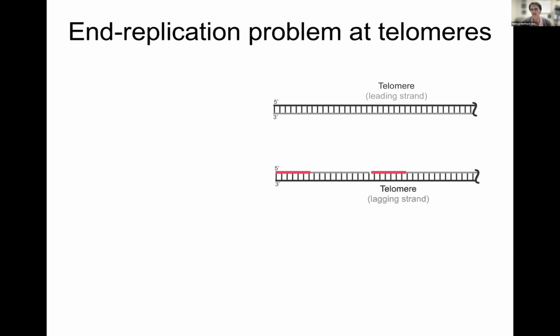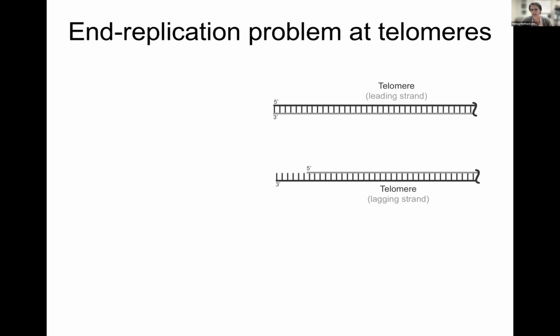So on one of the strands, this happens in a continuous fashion. That's the leading strand. However, on the bottom strand, the lagging strand, the DNA has to be synthesized in small fragments, and it requires an RNA primer shown in magenta, which are ultimately degraded. So once that terminal RNA primer is degraded, it leaves a portion of that new strand that wasn't copied. So over time, chromosomes would continually get a little bit shorter on the new lagging strand pieces.